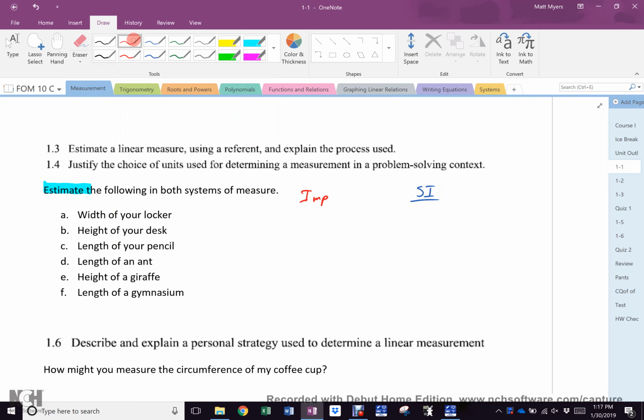Now, the reason I'm getting you to do this is because right now, math is very simple. As we go through this unit, you're going to be doing some complex calculations, and those calculations will end up giving you an answer. Now, how do you go about doing a complex calculation? Well, all of you grab your calculator, and your calculator gives you an answer. And you, being good, solid citizens of technology, write down whatever is showing on your calculator screen, even if it makes absolutely no sense. Because, being the age you are, you think technology is the way to go.